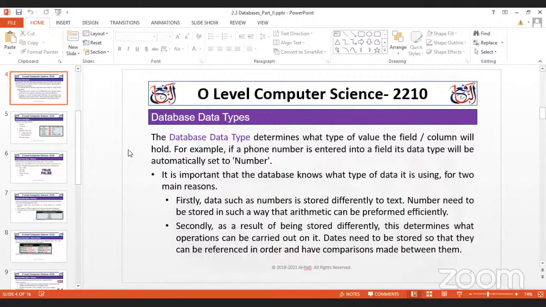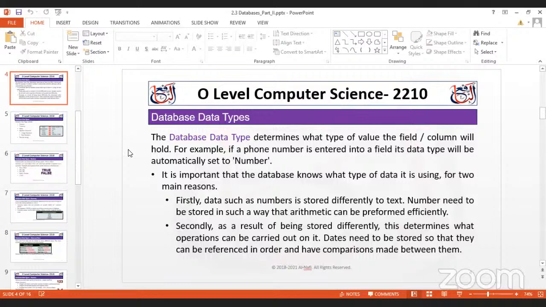Okay, now we discuss database data types. We have a database chapter and we are going to discuss data type. The database data type determines which type of value the field or column will hold.